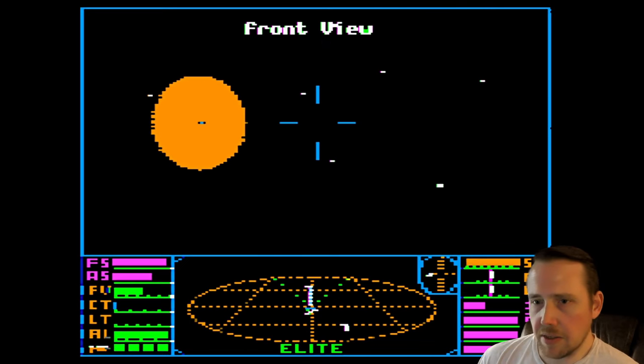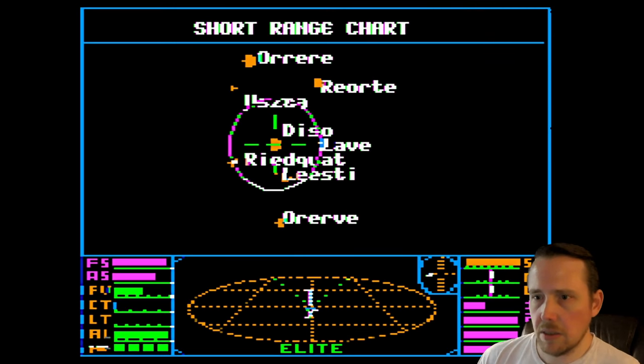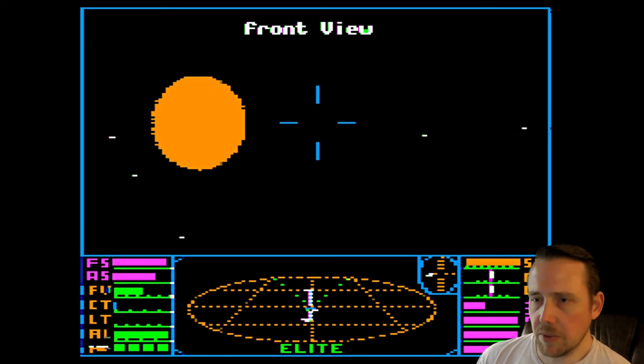Okay, so I've got my speed down there in the bottom right. I'm maxed out on speed right now. Just looking for a space station, really. I don't know if there's a better way to find these space stations once you're near a planet.